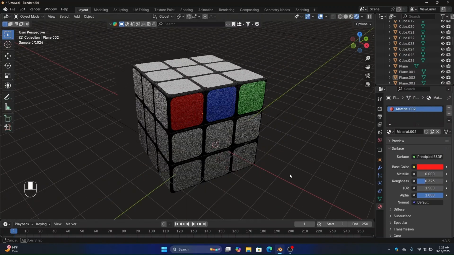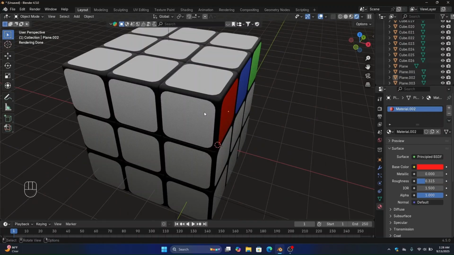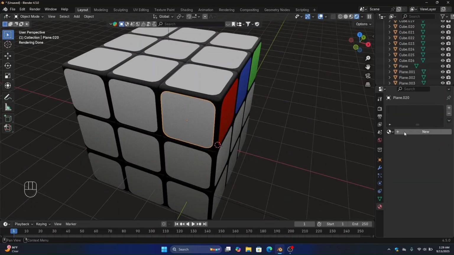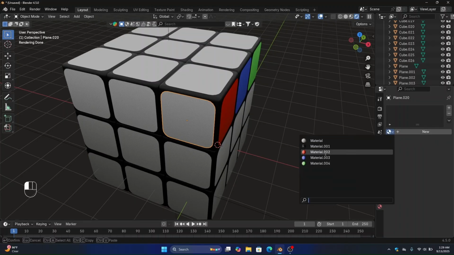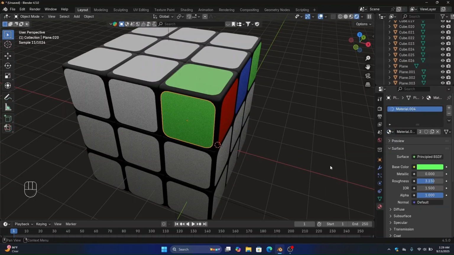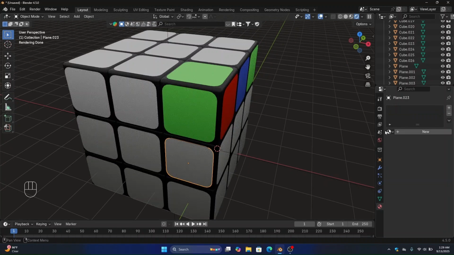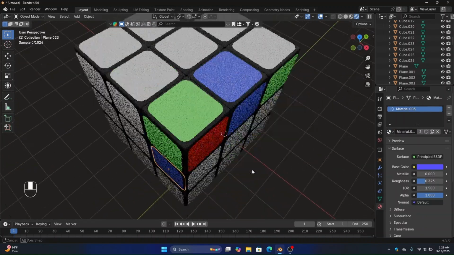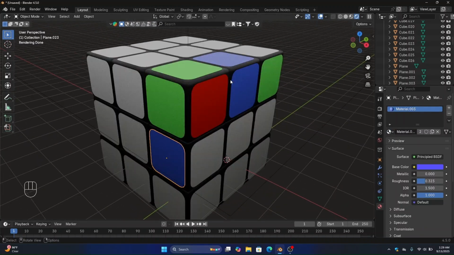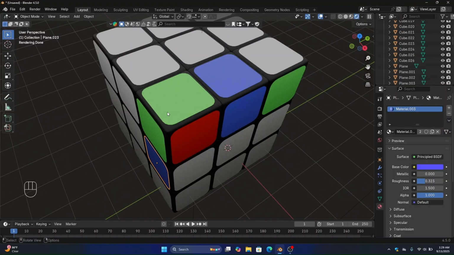Now we can just add another color. If I want to color this, we don't need to do the same again for this. We can draw from this tab and then select the color you want to give it, like green, and then I want to give it a blue color. Yeah, so these two planes are duplicated by Alt D.